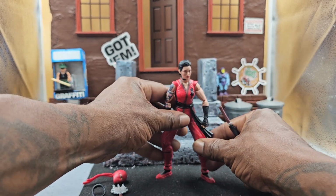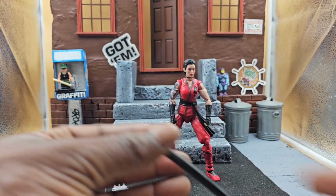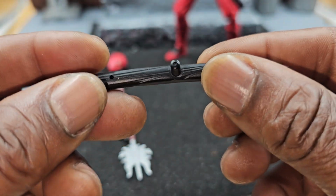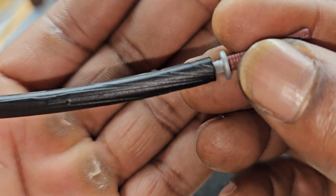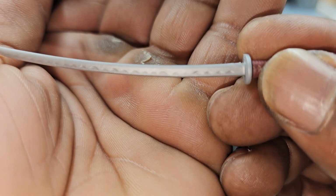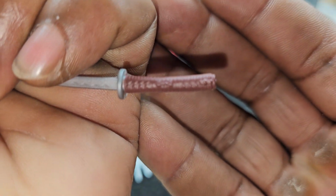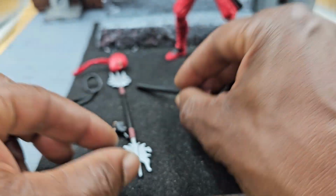What is this? A katana? I don't know. I'm not the karate expert or ninja expert. But she comes with this, with a peg there, so it fits in the back. It's pretty cool. It looks like it's a wooden design or something. Nice. It has little rivets on it or whatever. Looks cool. That's cool, that peg's in her back.